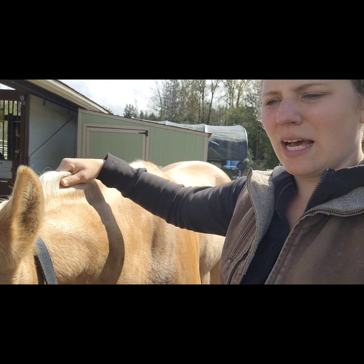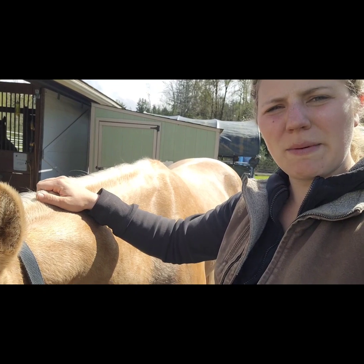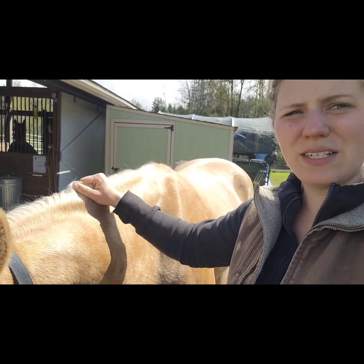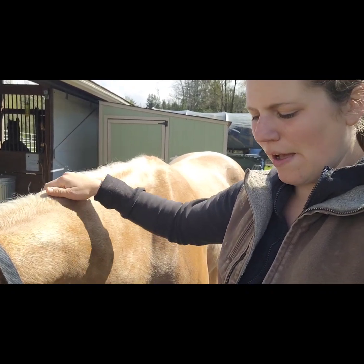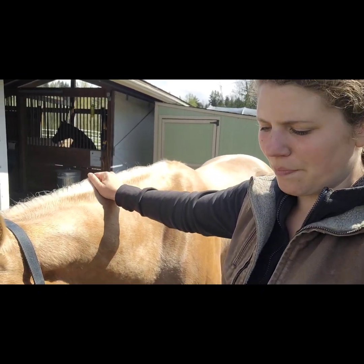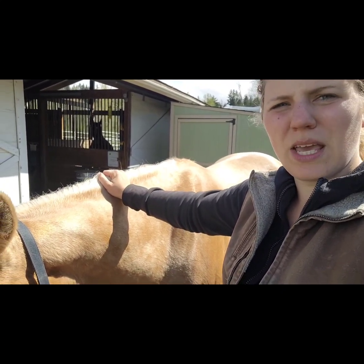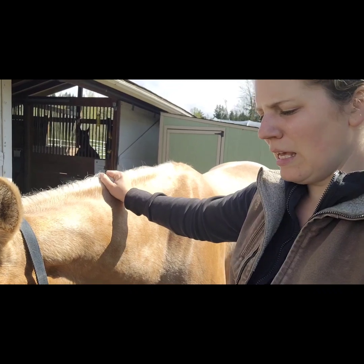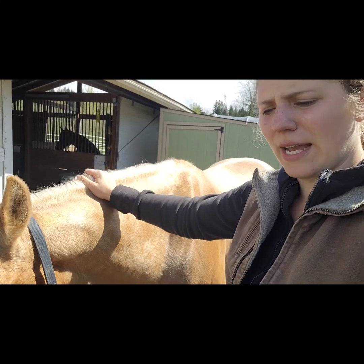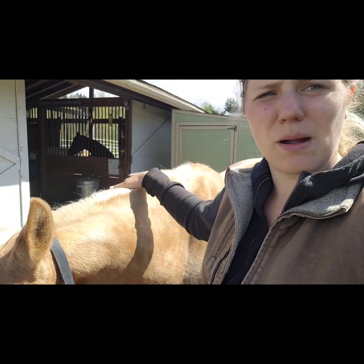With all that said, the diagnosis was the cruciate ligament within the stifle — so soft tissue damage. To what extent we don't know unless we did a surgical-type investigation in there. My vet recommended starting a series of three shockwave treatments, so he got the first one today. In three weeks he'll get another one, and at that time he'll also get Prostride, which I've actually done quite a bit of research on myself because I was interested in it with the hock problems he was having.